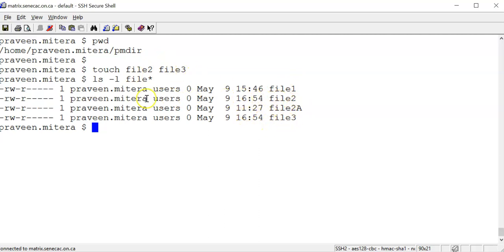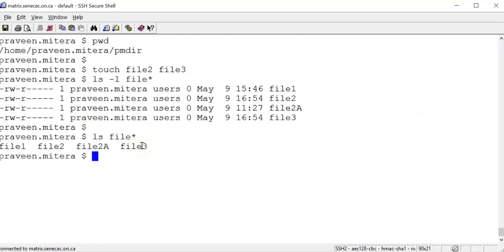They both just got created. If I simply did an ls command and said show me all files where the name of the file begins with file followed by anything, just with ls command I only get names. With the ls -l command I get names and a longer list of information for that.